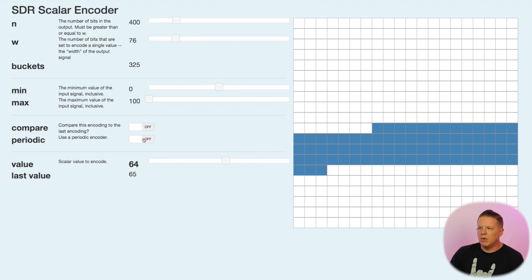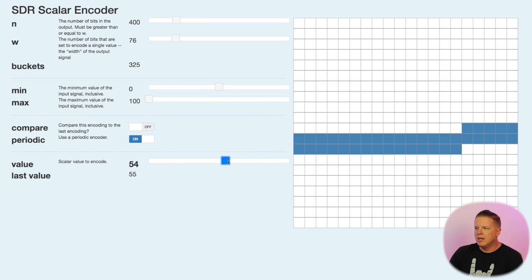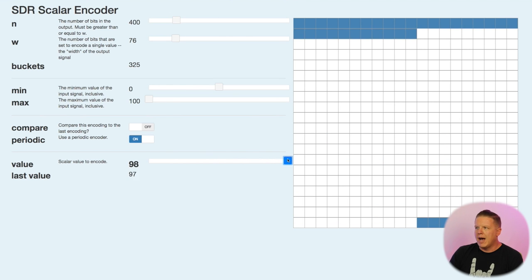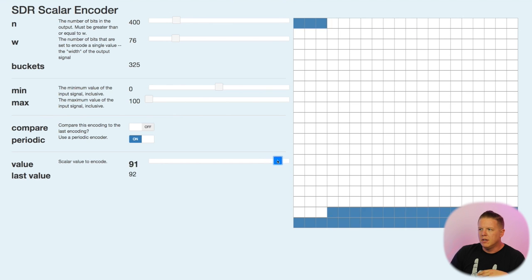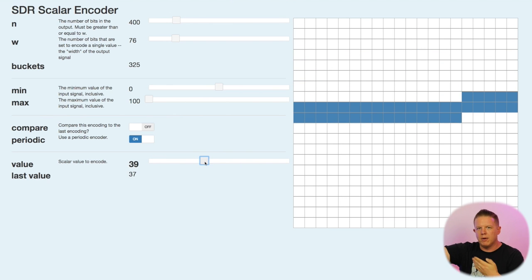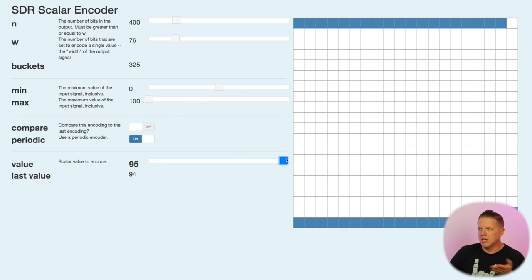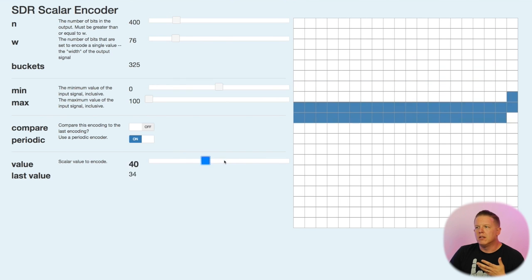But we can tell it we want a periodic representation, in which case when we get to the maximum, it doesn't clip, it wraps around to the front of the array. And when you have this, it's sort of a cyclic representation. We're going to talk about this when we talk about date encoding in the next episode. But in a date encoder, when you have hours from 0, 1, 2, 3, all the way up to 23 or 1 to 24, midnight is very similar to 1 a.m. So the 24th hour in the day should be semantically similar to the first hour in the day. That's what we need the periodic encoder for, so we can represent that. So in any case where a range of data wraps around itself, we want to use this periodic aspect of the scalar encoder, so the minimum values are semantically similar to the maximum values.